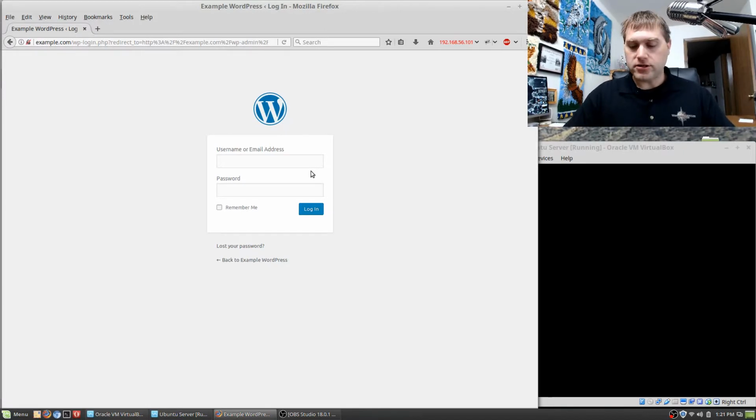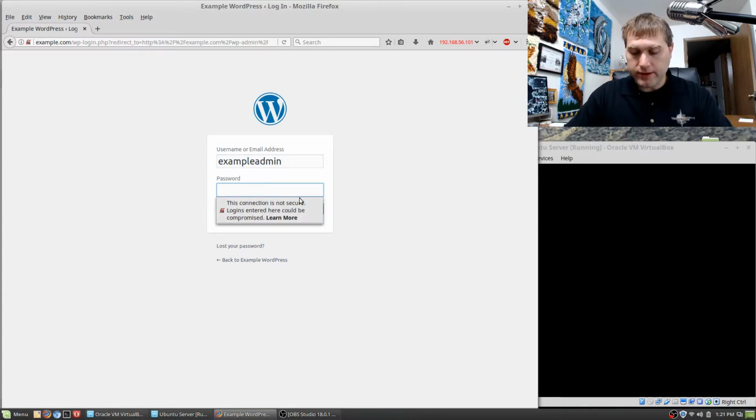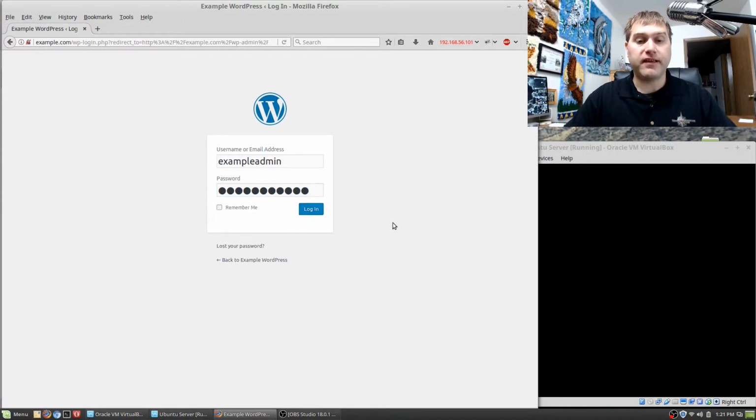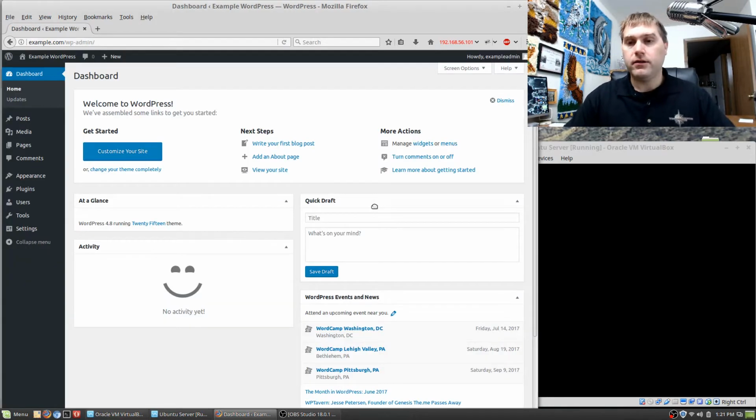Now we're going to enter in our credentials. Remember that you do not want to use admin as a basic administrator username. That is the default, but a lot of people try to brute force the admin, so you want to come up with something else. So I did example admin. Still not very good. Of course, you want a good password. I do not have a good password here. I'm just showing you how this stuff works, and my system is completely secure because this is not online or anything.